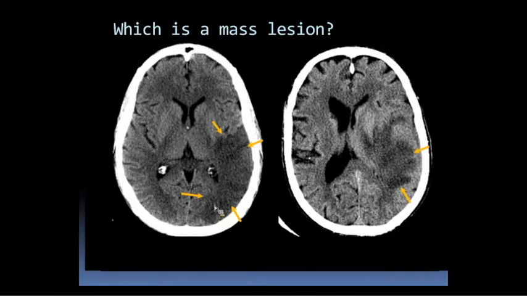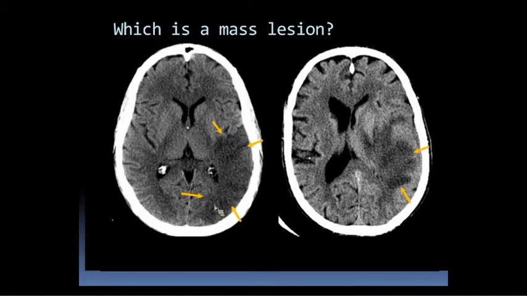So when you see edema associated with a lesion, intraaxial lesions are much more likely to have edema than extraaxial lesions like a meningioma, although meningiomas can invade the brain and cause edema within the brain. However, that edema will usually be eccentric to the lesion rather than surrounding the lesion. So it's important when you see parenchymal edema to try to characterize it as either vasogenic or cytotoxic. Which do you think, the first picture or the second picture, is associated with an underlying mass lesion? So first or second has a mass?